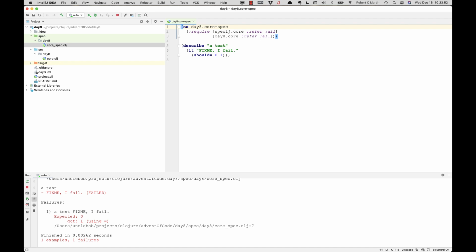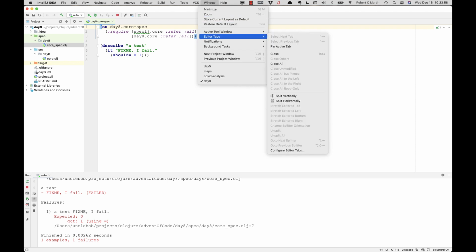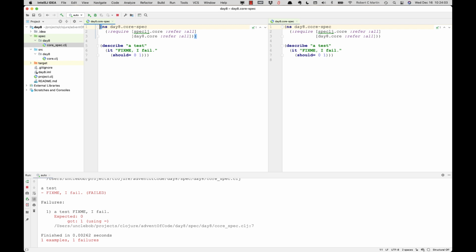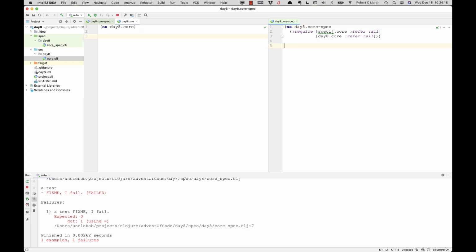Let's bring up the spec file. Let's move this like so. Let's go to the windows and bring up the split vertical tab. There we go. All right, now let's bring up the primary code. So we got code over here, we got tests over there. Isn't that nice? Okay, and we don't need any of that. So we're going to get rid of that code, and we're going to get rid of that code. Lovely. Okay. What is the problem that we're trying to solve?